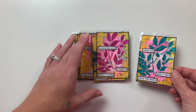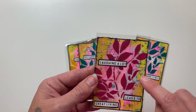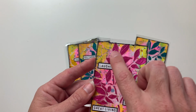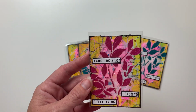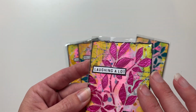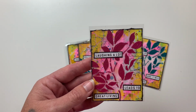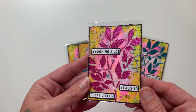Beautiful. So this one as well, you can actually see a little bit more of the music note paper. This one has the real pretty pink in the background through the die cut, or through the stencil. I'm not really sure which one it is. I'm pretty sure that's foil. Now I'm super curious. Courtney, you'll have to let me know. This one says, laughing a lot leads to great living. And I completely agree. I love to laugh.